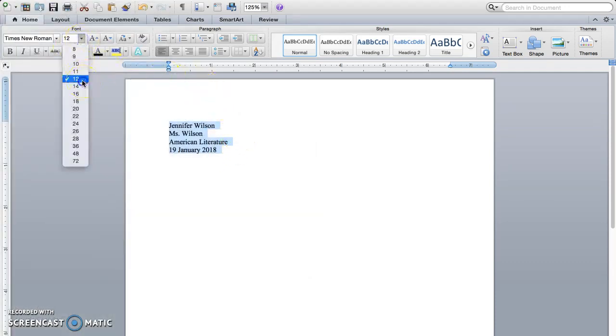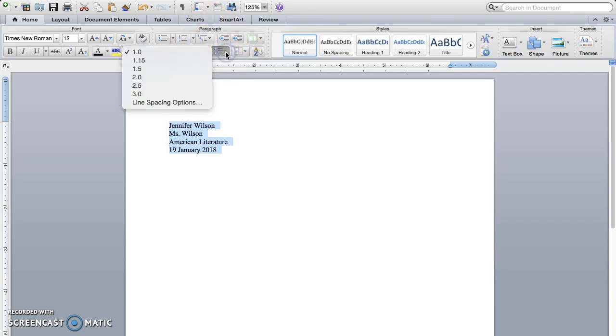Make sure that your font is in 12. Now, of course, if you know MLA, you know that this needs to be double spaced. On mine, this icon right here talks about spacing. On some, such as the Dell software computers and Windows Vista, things like that, there'll be a box here. As you can see, it just looks slightly different, but it still says paragraph. That's the one you want to look for.